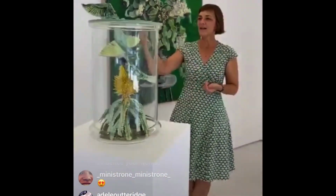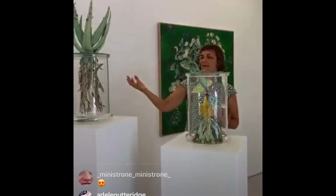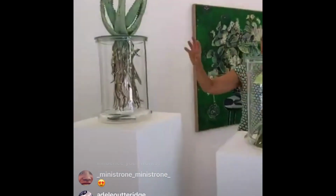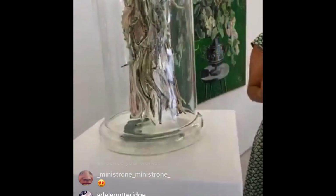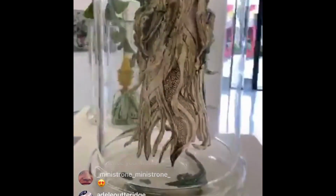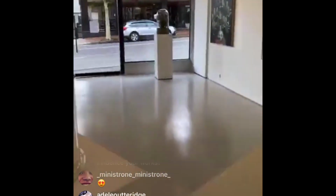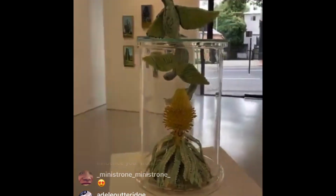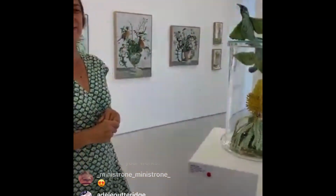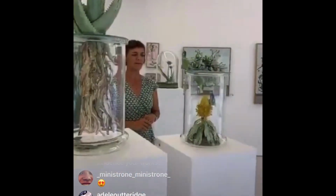So my aloe and its roots, for example, I think I've exaggerated the scale of the skink and the roots and the different parts of it, because this is from a memory. So it's almost like when you go on a bushwalk and you spot a snake and you come back and tell everyone, oh, we saw a snake, and it will suddenly become 5 meters long instead of a meter long when you saw it on the pathway. So it's kind of that response as well.